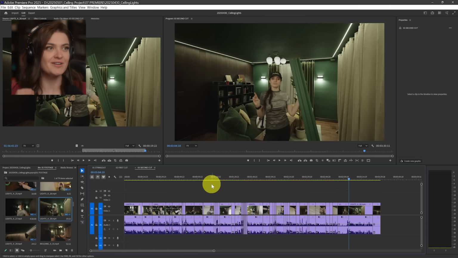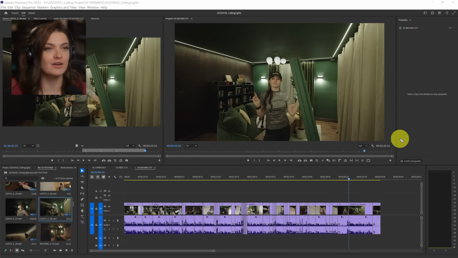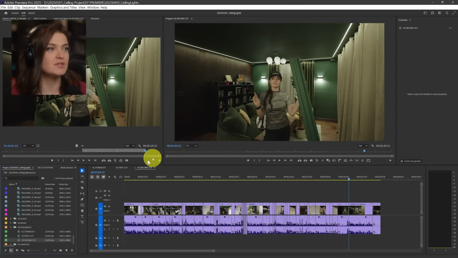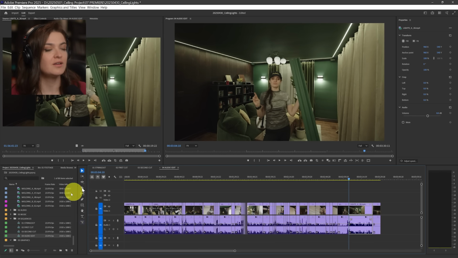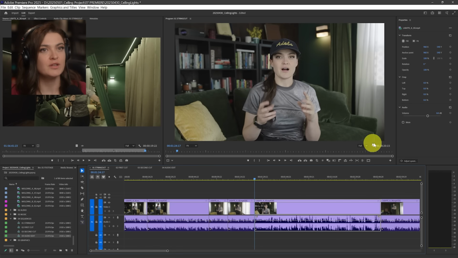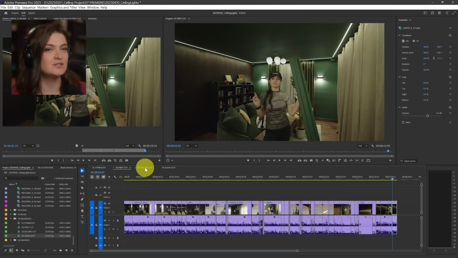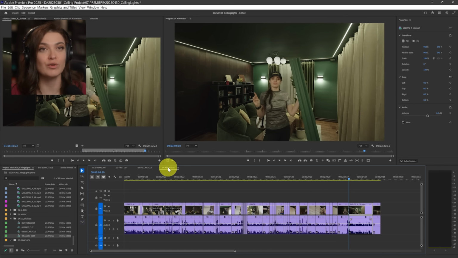With surgical precision, I was able to cut this down to 3 minutes and 30 seconds. You can see right here. But I think it needs a little bit more work, specifically on the audio side of things. So, you guessed it, right-click, Reveal Sequence in Project, hold down Command while dragging to duplicate that, and this is going to be 04 Audio Edit, and then double-click. You can see how we went from 28 minutes to 8 minutes to 3 minutes and 30 seconds, and now we're working on the audio.